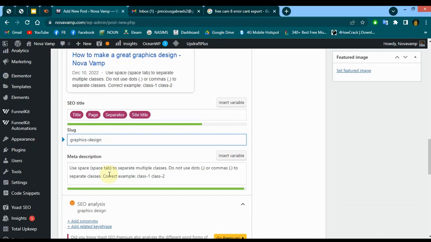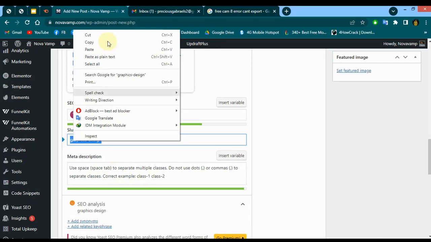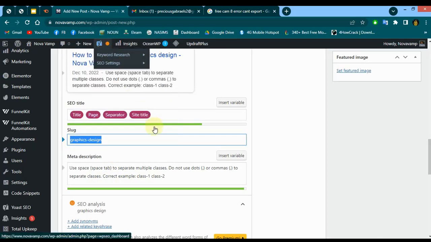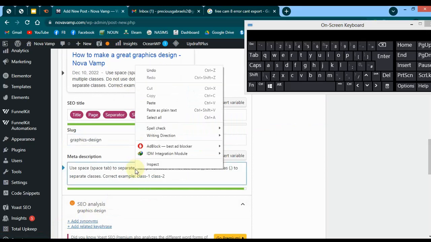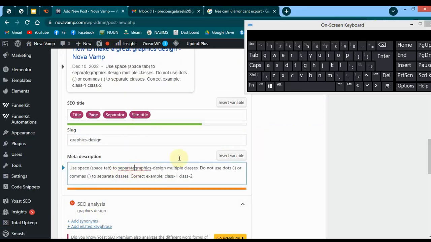So in your meta description, also include the key phrase. So now I'm going to include our key phrase in our meta description. Let's just put it in here and see. Okay, see that the length is a little bit more.